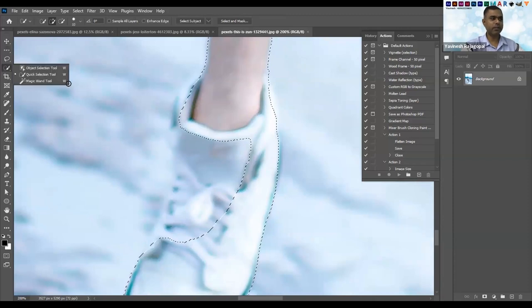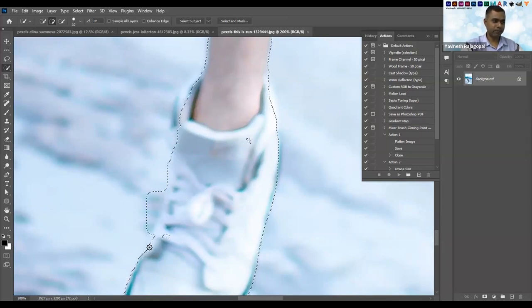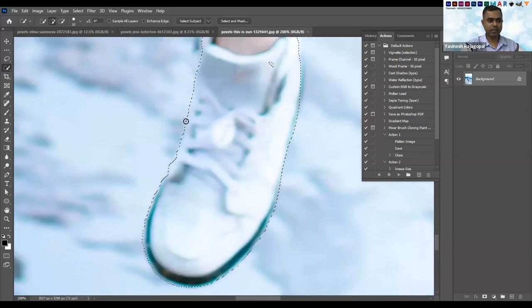Like you can go to the quick selection tool again and paint again. Let's say I paint something like this, for example at the shoe area, and then it will select the background as well. And the line is not smooth, if you notice. The selection edges are not smooth. That means we don't have much control over here, unless you paint again and again, then it can.